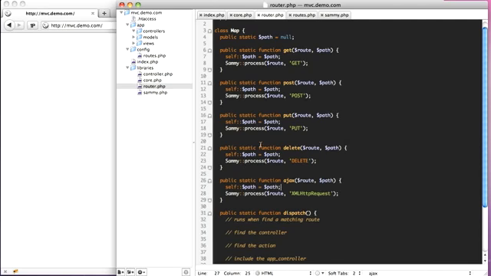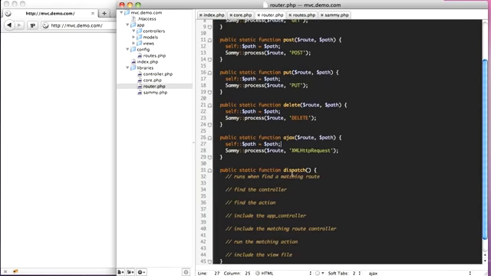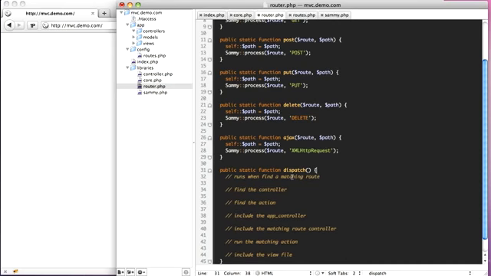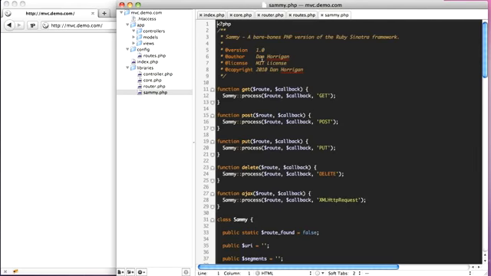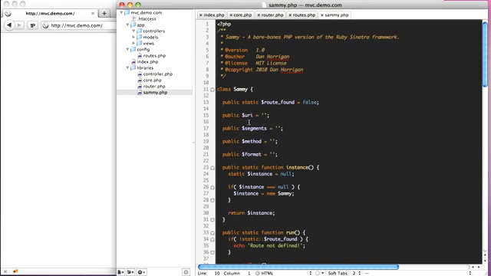So one thing that we'll be able to get with this is in our dispatch function, we'll have access to that. So we can say echo the self path, which we won't get anything because we haven't actually made this run. So let's go ahead and do that. One thing we'll do real quick though is in Sammy, we'll remove all these extra functions at the top because we don't want those to be publicly available.